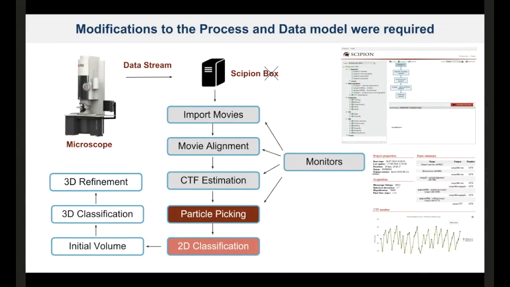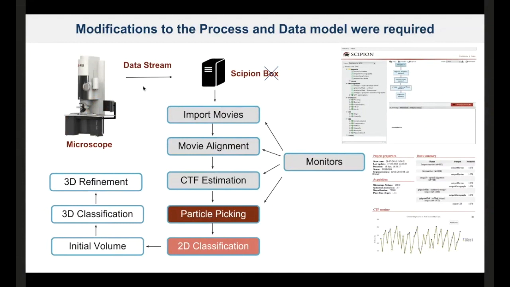Before, once a protocol started, it only generated the outputs once it was completely finished. But of course, in that case, you need to wait until importing all your data set. Then you need to do motion correction on the movies. You wait for that, and then you start CTF estimation. Of course, this was not effective, because you could reduce the computational requirement, and as soon as you get one data from the microscope, you could start pipelining and doing this processing and streaming.